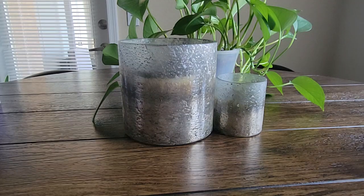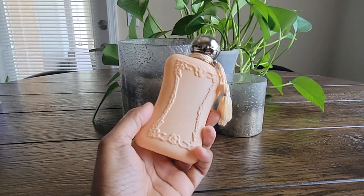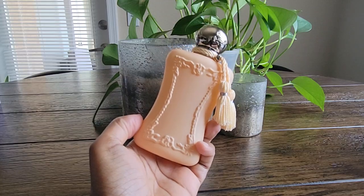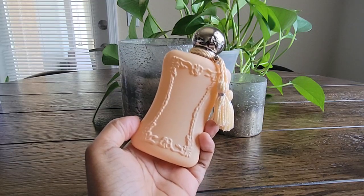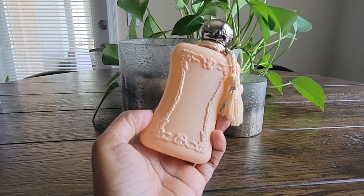It almost even smells like there's a little bit of red berries in here. I'm not sure if there are. I know that there's mimosa and that in the base there's vanilla and tonka bean, and I think that's what's giving it the creaminess. I really love this. I think you could probably get away with this in a lot of different seasons. I have spritzed it on in the fall for my sample, and it was nice, but when I think of this fragrance and when I want to wear it, it's like sunny, it's warm, you know, maybe a nice breeze outside. So I'm looking forward to spring and getting some wear out of this fragrance.